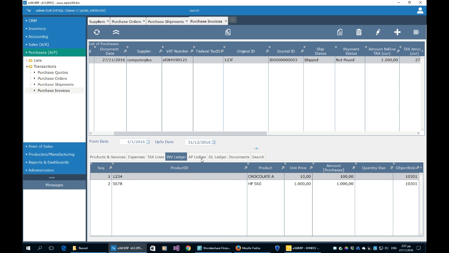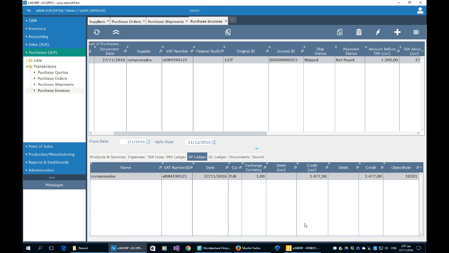Let's take a look at the AP ledger. Talking with accounting terms, it has credited our supplier with the amount in our local currency is here, and this is the document currency. Since they are the same currencies, they are the same amounts here.